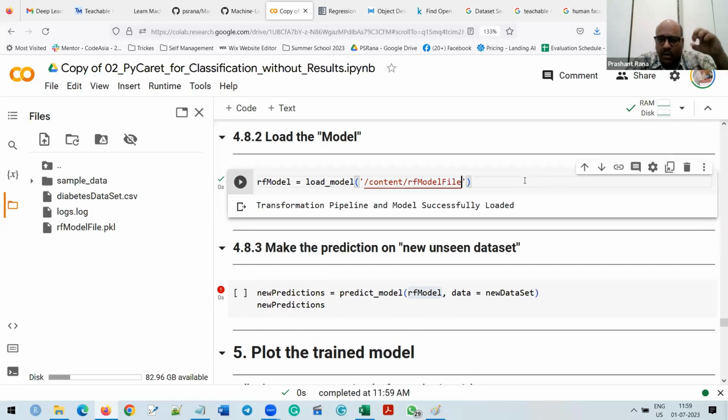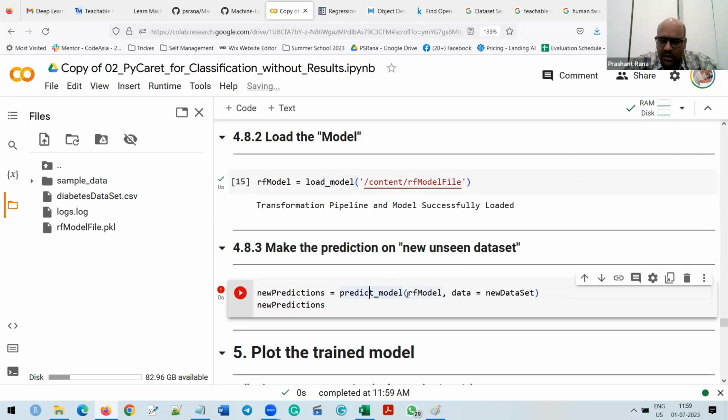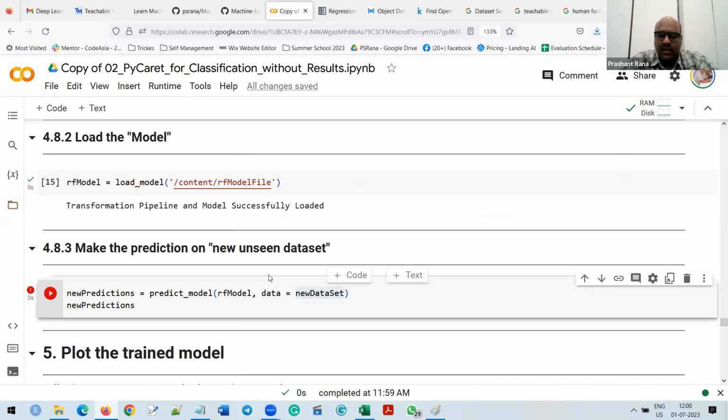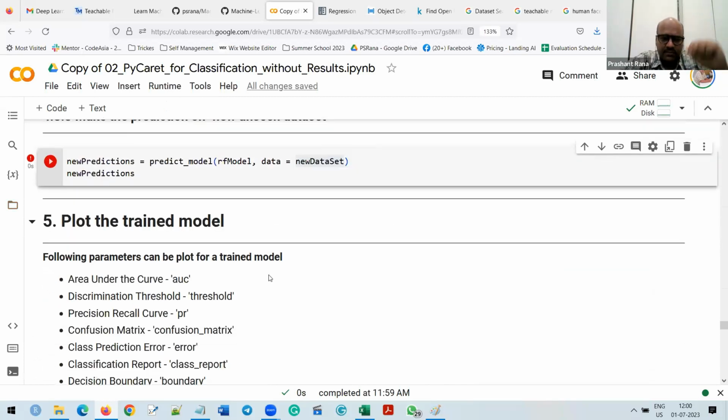So now model saving is one thing. उसको use करने के लिए we need to first load it. Load it means it will come into my RAM. After that, I'm using that model for the predictions. So now new data is not available right now. So predict model is there, and I'm just giving you the model name and data set is there. So it will make the prediction and store in the new predictions table, variable. Okay. Class, this is all about the model running for my unknown data sets.